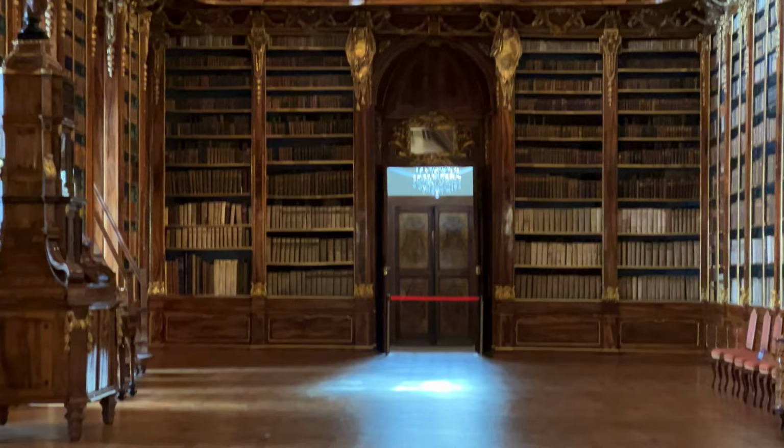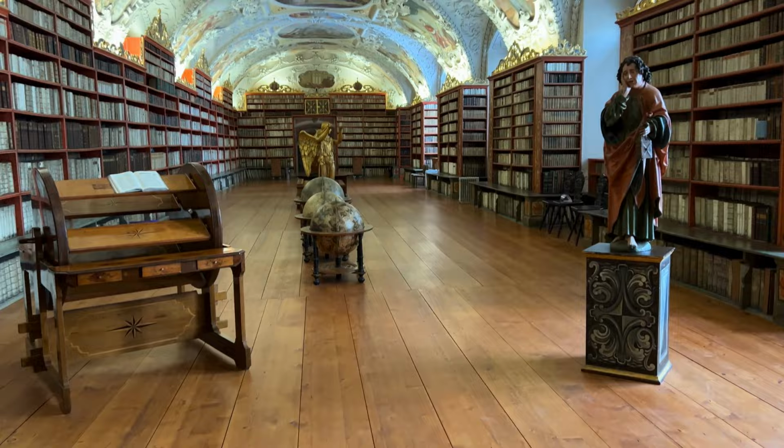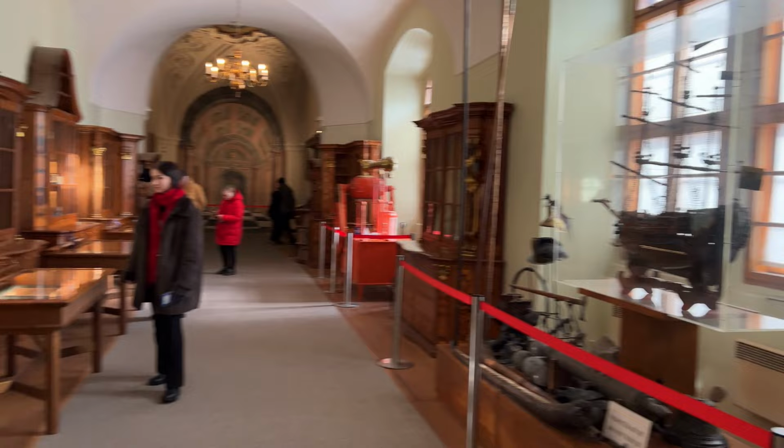The Strahov Library is one of the oldest and best preserved libraries in the world. It's got two libraries, one dedicated to philosophy and the other to theology. Behind me is the Theological Hall. It's magnificent. The library was built in the 1670s, and in this room it houses some really impressive old globes. And if you look at the back wall there, there's like a box in the wall where they would keep forbidden texts. There's also some interesting displays in the hallway, like some old rocks, which I like rocks, so I find it exciting. But there's also a static electricity machine that's from the 1800s? It's from the late 1700s.